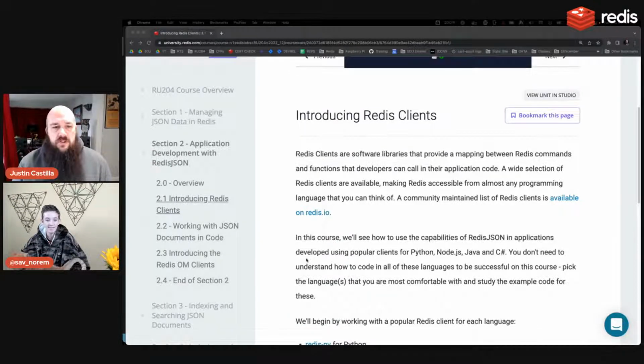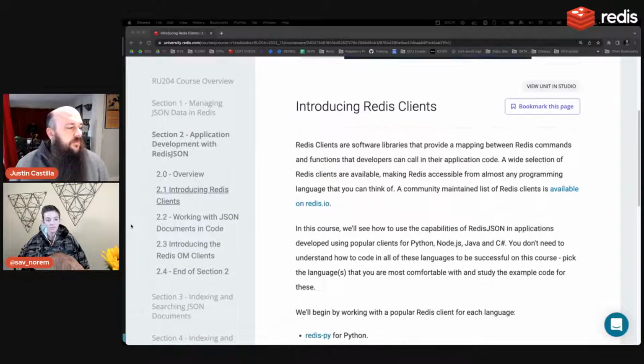What we did do is we picked one and we built Redis OM on top of it. So the ones that we're going to be demonstrating today are important because they're the ones that we use with Redis OM. You can use another client library, but this one we picked and we ran with it. And we have client libraries for Python, Node.js, Java, C#, lots of other ones too.